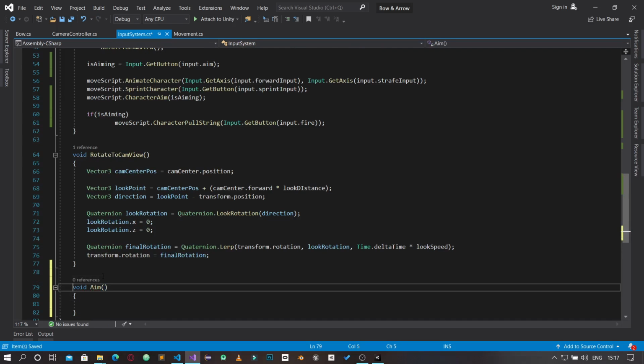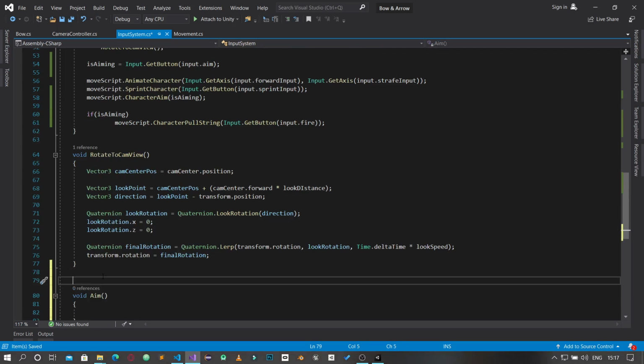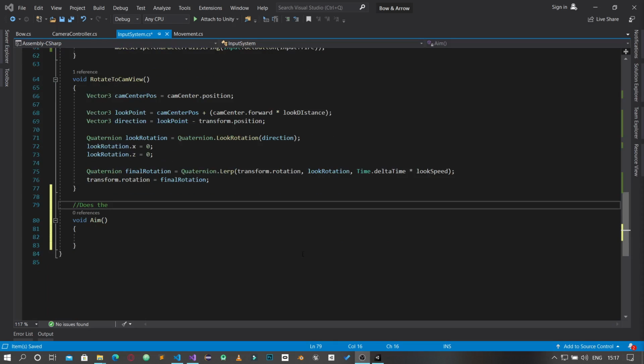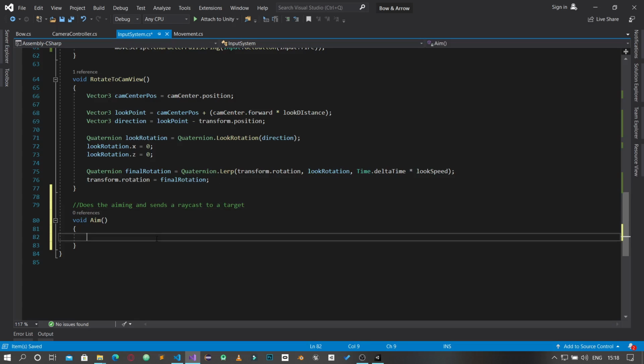Let me put a comment right here: does the aiming and sends a raycast to a target. So we are going to do our aiming here.